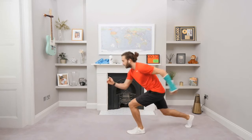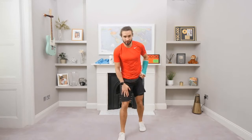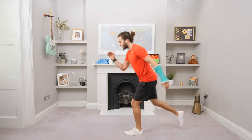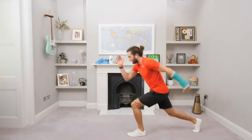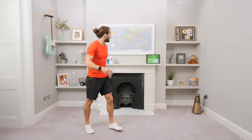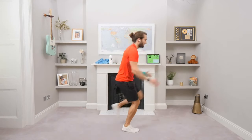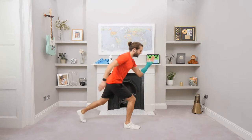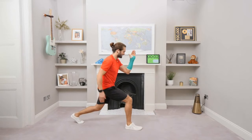Okay, next I'm gonna do, this is quite tough, single leg hop. So we're gonna go like this, and hop. So we go back, and hop. We're gonna do 15 seconds on the left leg, and then 15 seconds on the right leg. So all I'm doing is I step back, and hop. Let's go, so hop on the left leg, just keep going that left leg, hop, step back, hop, try and get the foot off the ground, use that explosive strength. Right, keep going, we're gonna change legs. In three, two, one, so other leg, hop, step back, explode, come on, explode. Drive, power now. Last few seconds. Oh, how's that? That's a hard exercise.